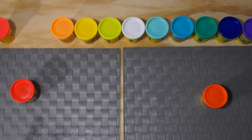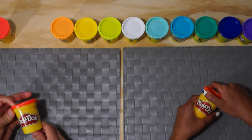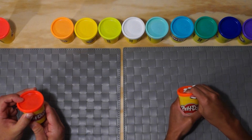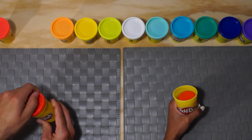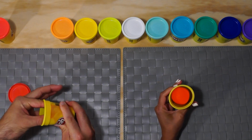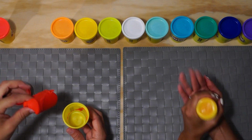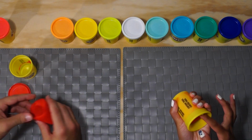Okay, guys, we just grabbed our oranges. We're gonna start with our Play-Doh. We're gonna take it out. This is probably the best part of playing with Play-Doh, taking it out of the container and struggling to get it all out in one piece, which I got. Let's see if Geraldine gets it all out.